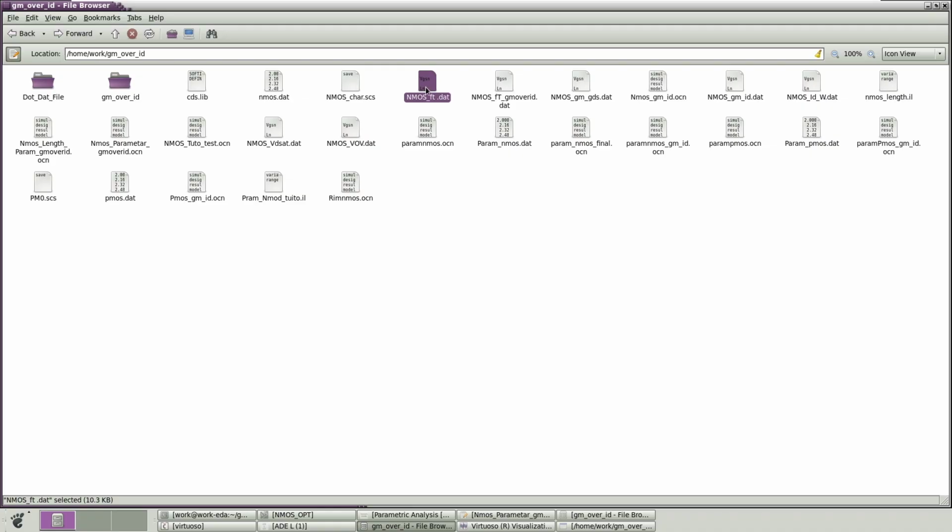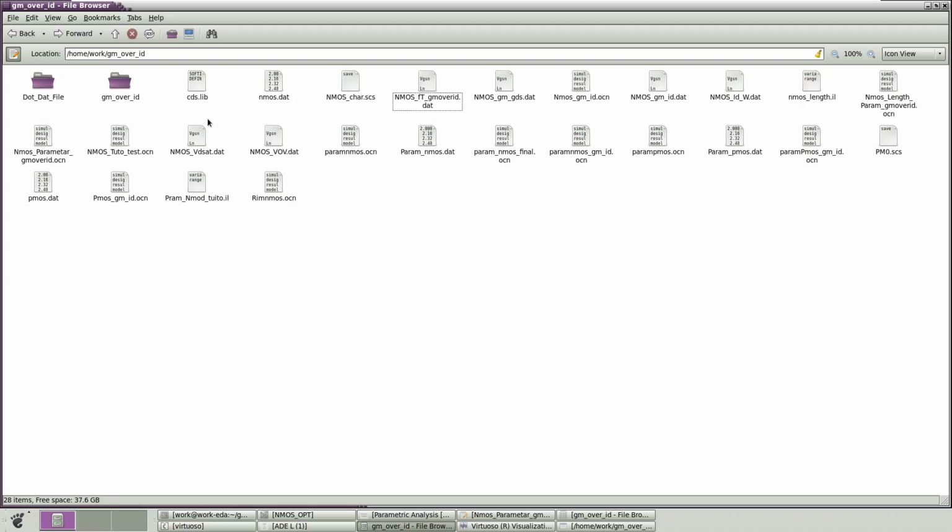So you see this is your FT, that is transient or the GBW .dat file. So let us copy it. This is FT versus FT into GM over ID .dat file. This is NMOS GM over GDS, GM over ID .dat file, ID by W .dat file.